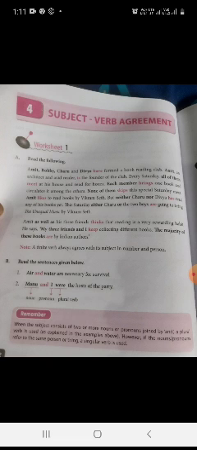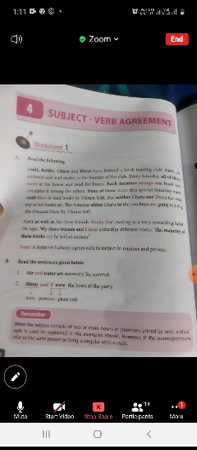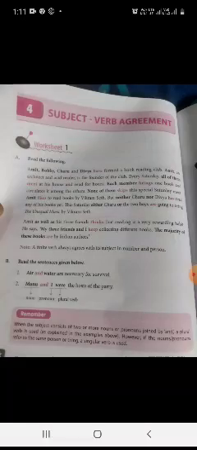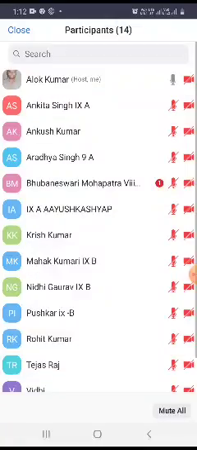Actually, it helps you a lot in writing and speaking correctly, as well as after learning it, you will be able to solve the problems of common error as well as omission also. So this is a very important chapter. So let's start.